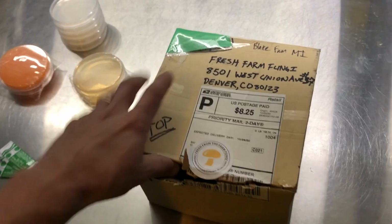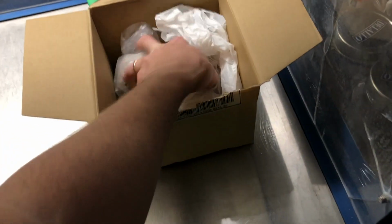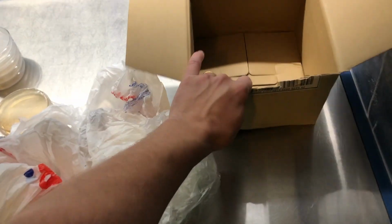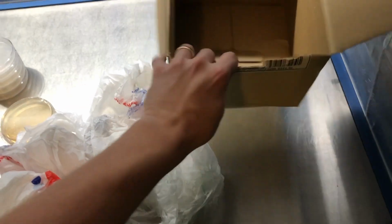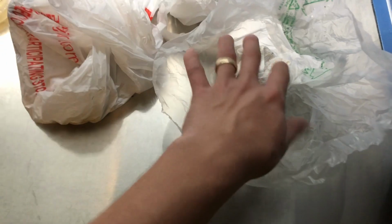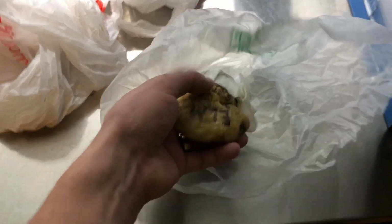I took a peek inside here, and let's go through the packaging. So you can see right off the bat that they're wrapped in plastic. Normally, I would suggest storing your mushrooms in a brown paper bag, or in this box packed with some brown cardboard or paper. The plastic isn't going to breathe as well as cardboard would, but I'm still going to give it my best shot. I can feel the excess moisture build up. But there is some paper towel.